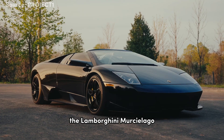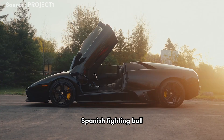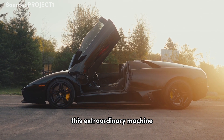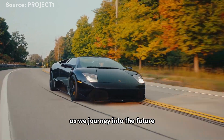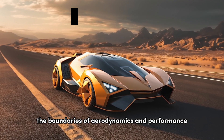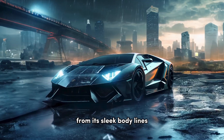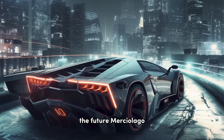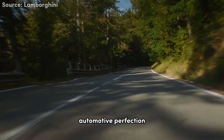Here we have the Lamborghini Murcielago. The Murcielago was named after a legendary Spanish fighting bull, known for its exceptional strength and agility. This extraordinary machine boasts a formidable V12 engine. Visualize a design that pushes the boundaries of aerodynamics and performance. From its sleek body lines to its advanced driver assistance systems, the future Murcielago captures the essence of Lamborghini's relentless pursuit of automotive perfection.